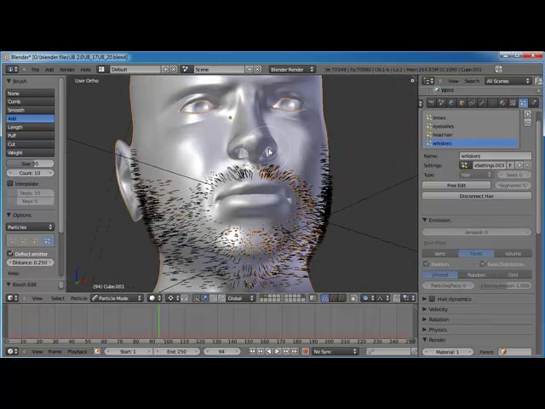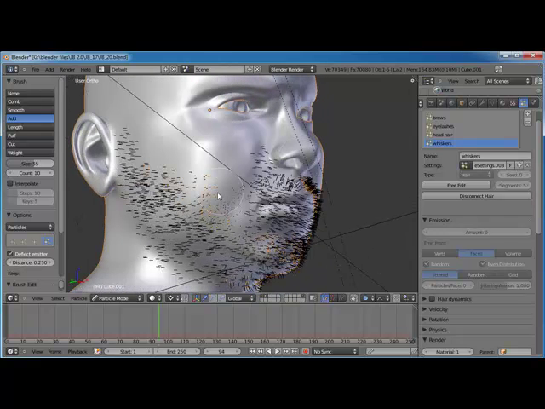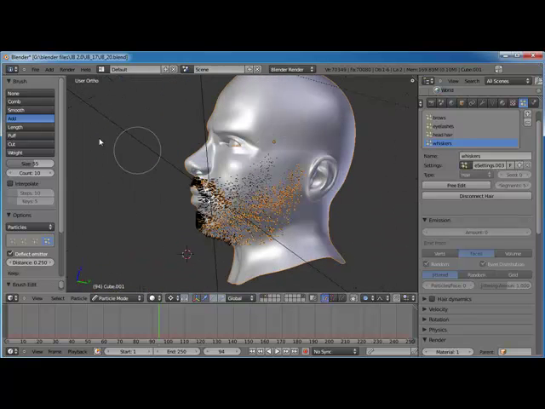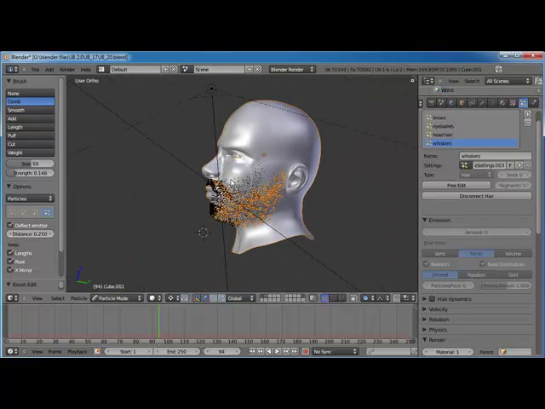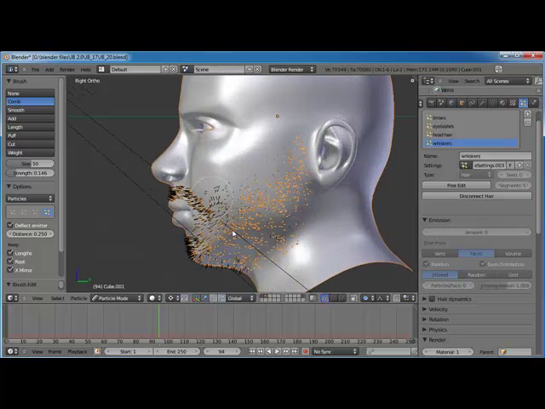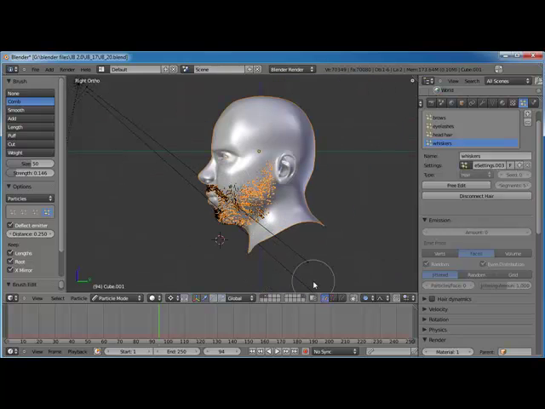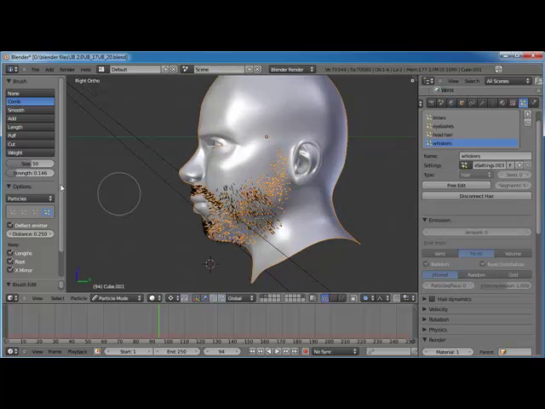Okay. Maybe a little bit more here and there. That's pretty good for some whiskers. Let's comb those back where they're going a better direction. Let's get our strength up there. There we go.